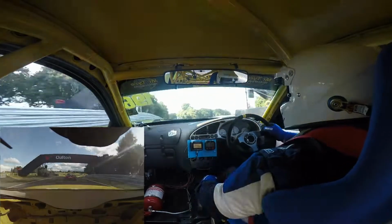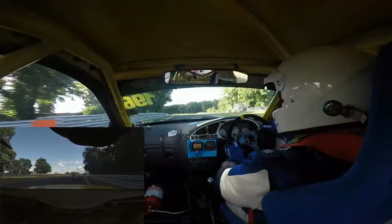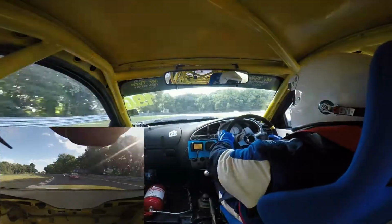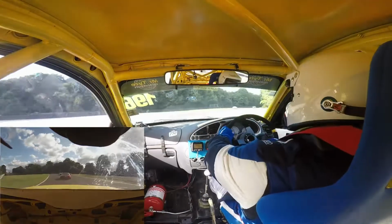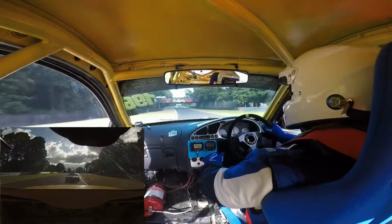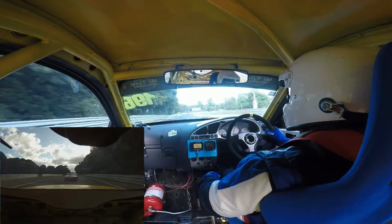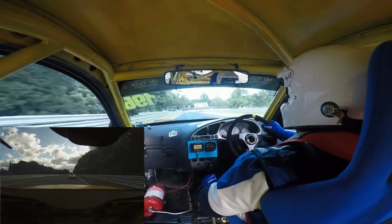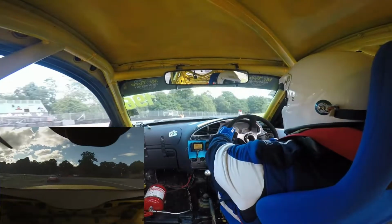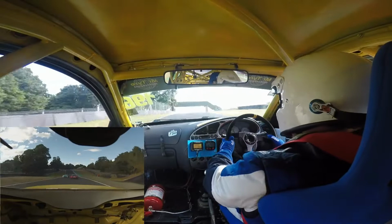Now, strengths and weaknesses then. Chris's car has got a bit more power than mine, and it's rear wheel drive, which means that its rear tyres get up to temperature a lot faster than mine do. So in the first 2 or 3 laps he's normally got an advantage over me, then it tends to even out a little bit. The joker in the pack here though is that Chris also runs a limited slip differential in his Mazda, which I don't have in the Puma because it would render me illegal for the Puma Cup where I do most of my racing. So there's a real ebb and flow in terms of performance between my car and his.